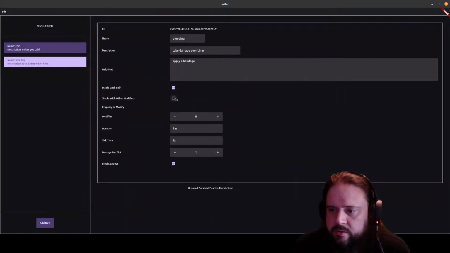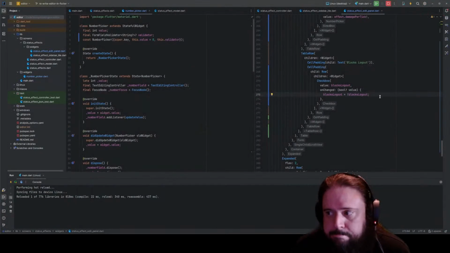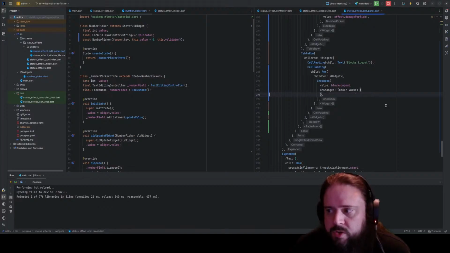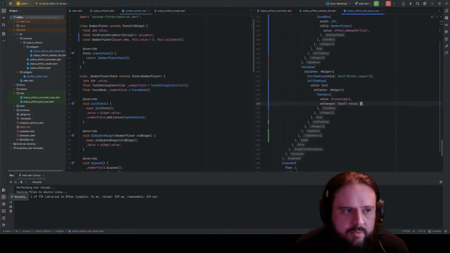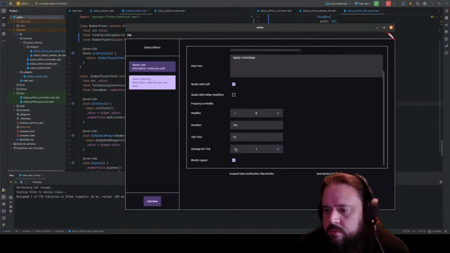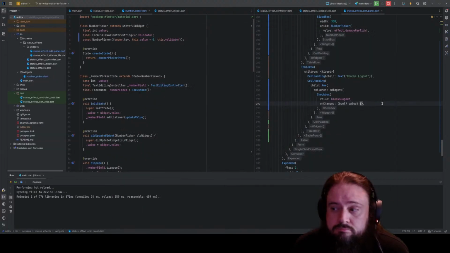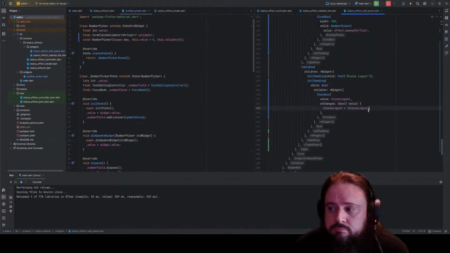So now I can not change them. Do I need to do that?